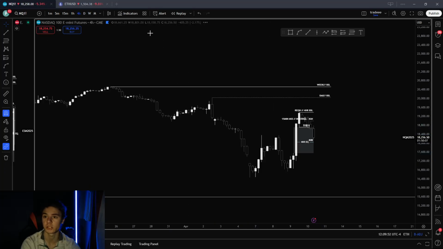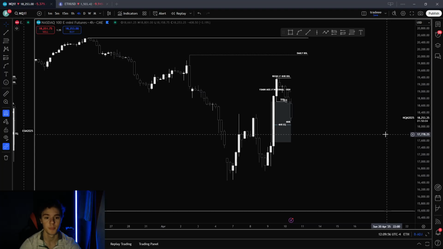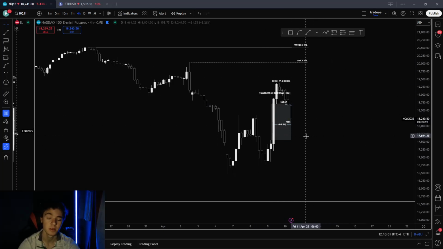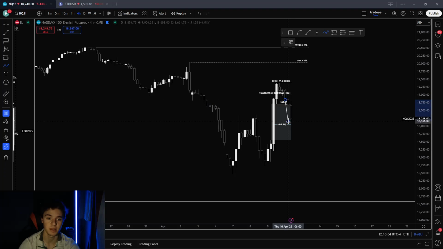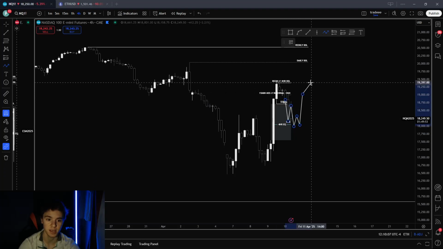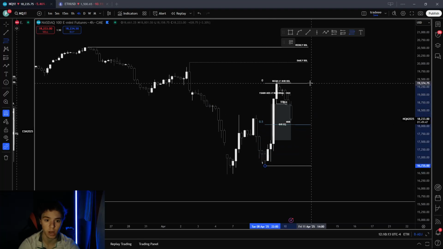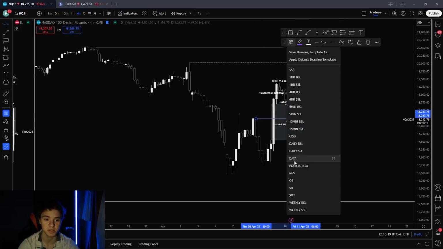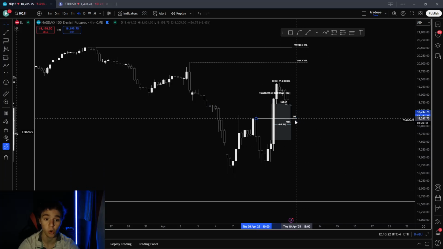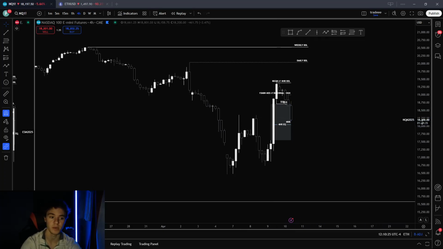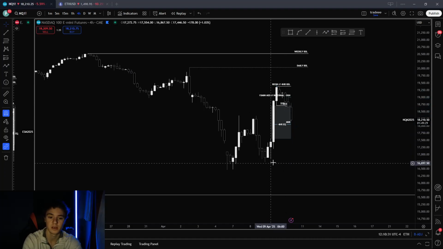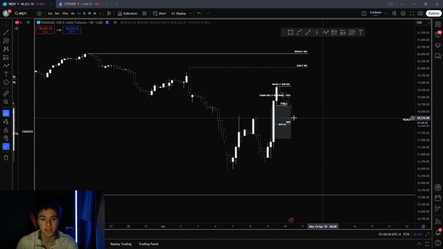And then if we zoom into the 4-hour chart, we can see that we opened up this huge 4-hour fair value gap, this 4-hour BISI. And so I was looking for price to come in, tap here, and then potentially get internal structure to the upside to target higher. Right now it looks like we're coming down to tap equilibrium of this 4-hour move, which I have it marked out right here, this blue, as well as this 4-hour order block. So this is a high confluence area that I'd want to see hold for sure if we're going to continue being bullish, which makes sense that we have a sell-off here after this huge announcement and this huge bullish price action after the announcement.